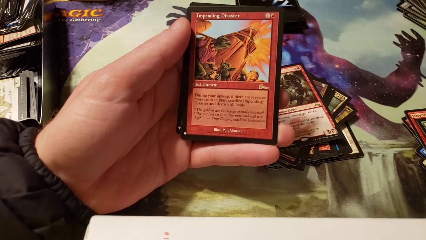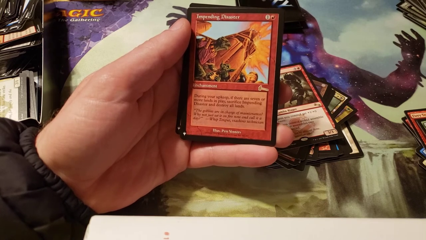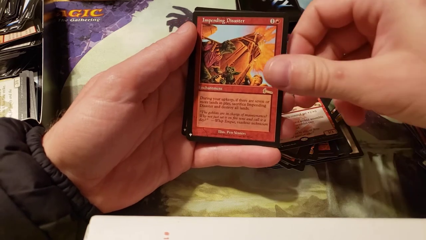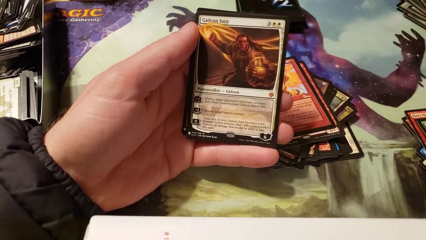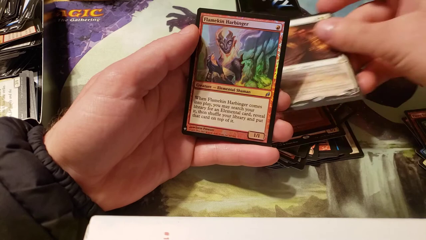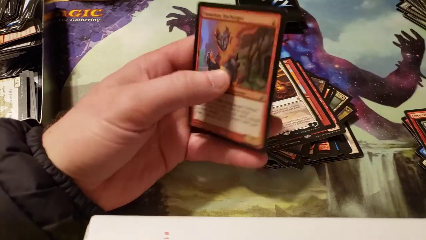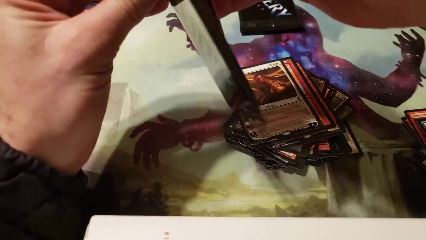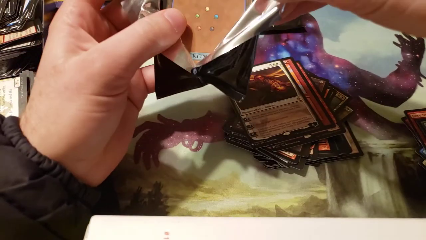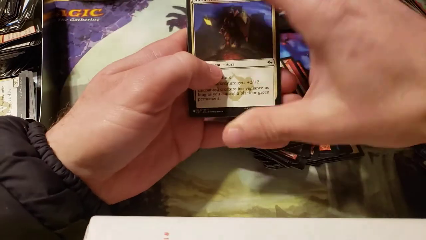Ooh. During your upkeep, if there are 7 or more lands in play, sacrifice Impending Disaster and destroy all lands. That probably is a valuable card there. Gideon Jura. He's 50 cents. Flamekin Harbinger for our foil. Alright, 2 packs left. We got 3 Planeswalkers, Dreddy, Nissa, and a Gideon. Okay.